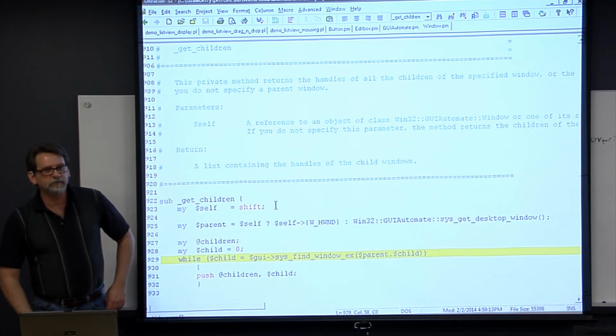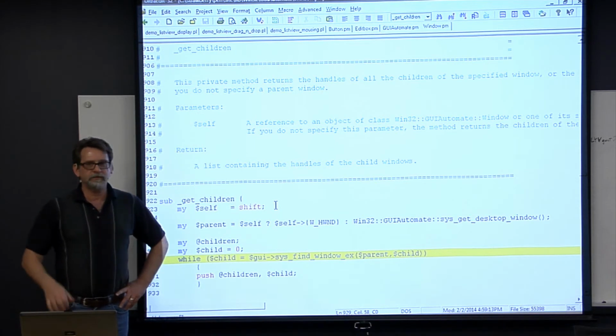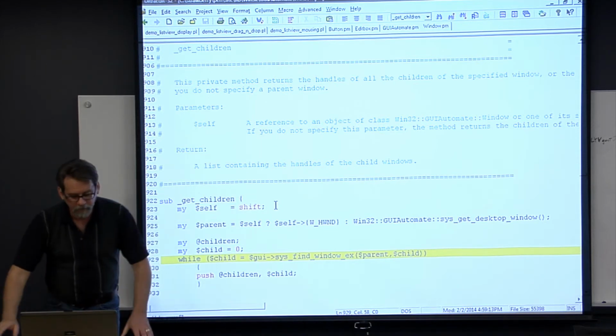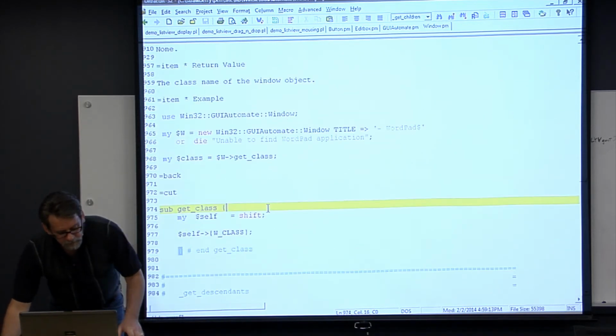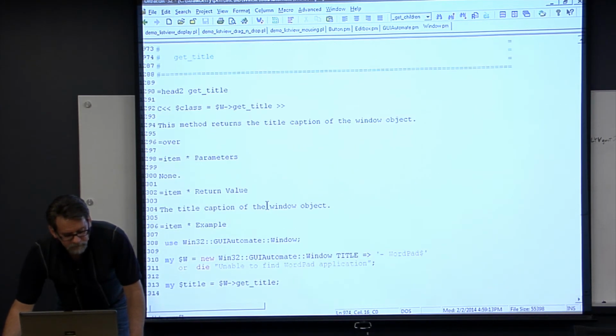All the mousing and keyboard stuff actually uses the same function, called send input. Even for the mousing, there's no mouse move function I'm calling. It's just sending these commands to send input that say move the mouse. In fact, that is the biggest function here. It does a ton of stuff to make life easy for you.